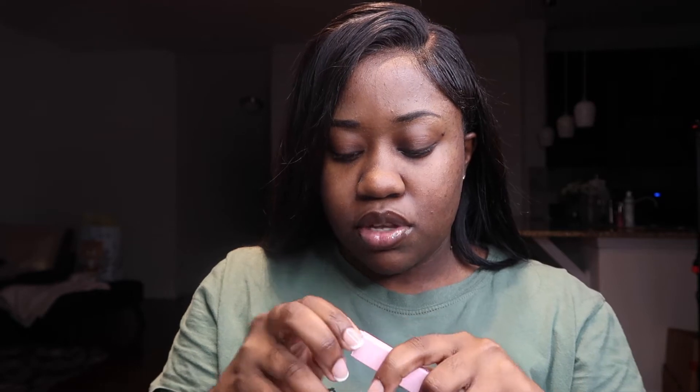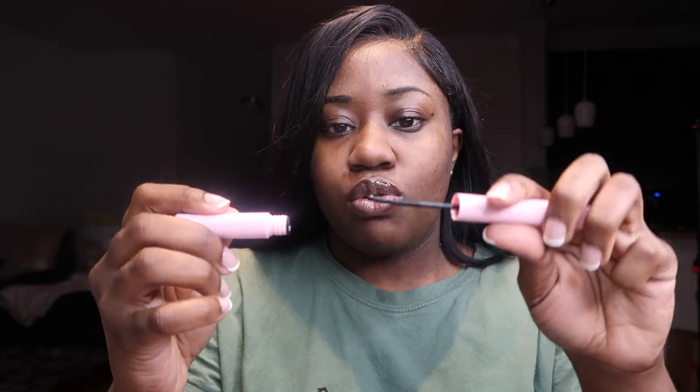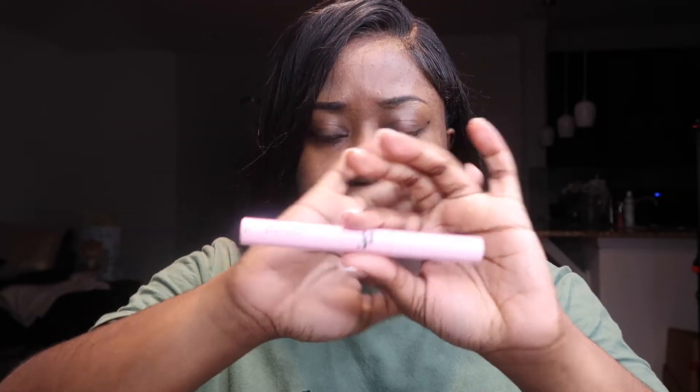They sent their bond and seal, which is waterproof, as well as tweezers to apply them. So let's get started. I'm going to open the glue so you guys can see what it looks like. If you're familiar with Falscara, this looks just like it — it has the lash seal on one side and the lash bond on the other. This one is very wet, which I like, because with the Falscara sometimes I don't even know if there's bond on it. The packaging is super cute — who doesn't like pink.